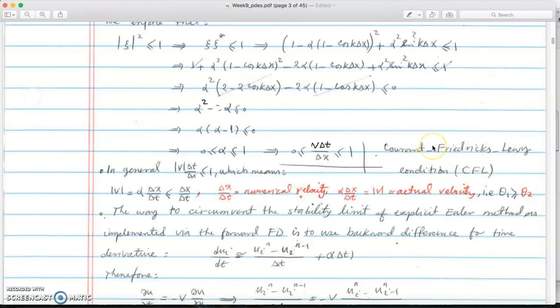The CFL condition relates the spatial discretization to temporal discretization to have a stable method. Okay, so again, CFL condition is a condition between the spatial and temporal discretization such that we get a stable discretization and our error won't increase in time. Alright, so let's understand what this means.